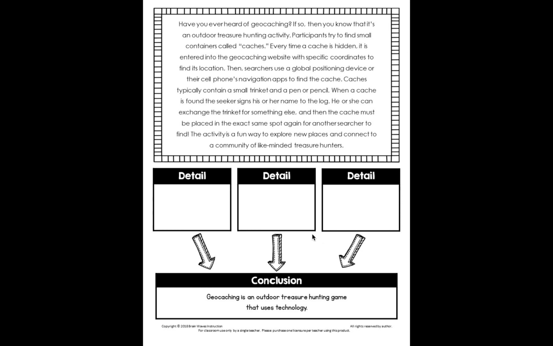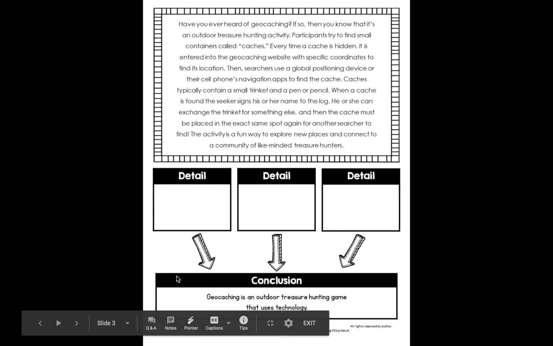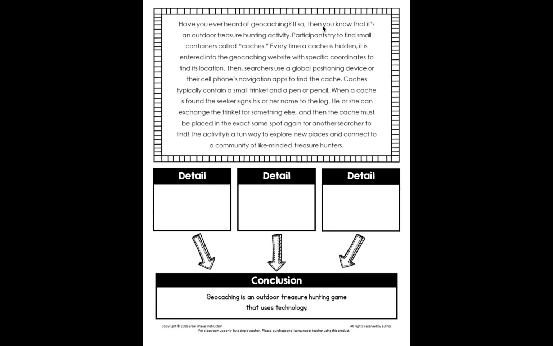So boys and girls, let's try it. We're going to try to find some details to match this conclusion down here. Have you ever heard of geocaching? If so, then you know that it's an outdoor treasure hunting activity. Participants try to find small containers called caches. Every time a cache is hidden, it is entered into the geocaching website with specific coordinates to find its location. Then searchers use a global positioning device or their cell phones' navigation apps to find the cache.